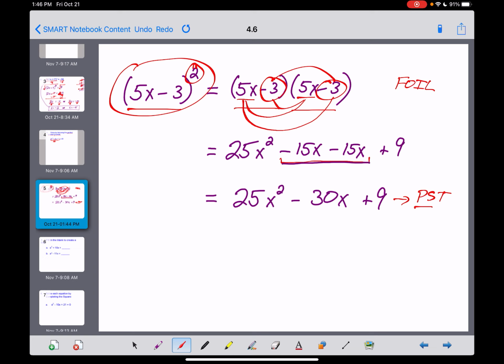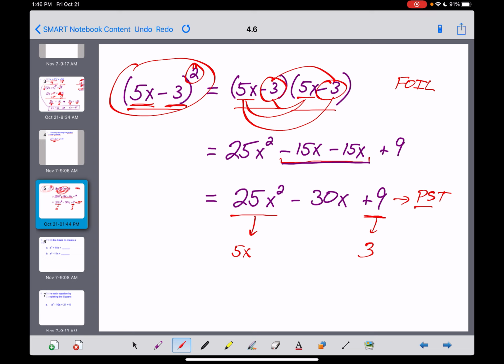Now, the way you can identify a perfect square trinomial is this. The first two parts are easy. The third's a little complicated. First question, is the first term a perfect square? Yes, it is. And in fact, let me write this down. The square root of 25x squared is 5x. Kind of like that 5x right there. Second question, is the last term a perfect square? The answer here is yes. The square root of 9 is 3. Kind of like that 3 right there.